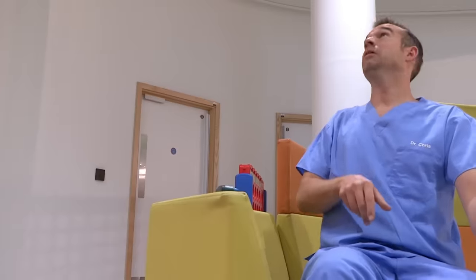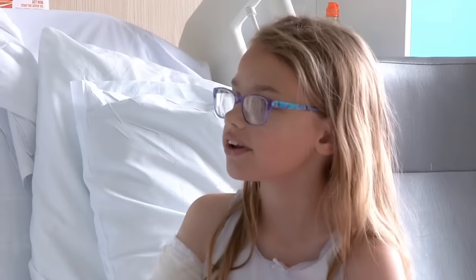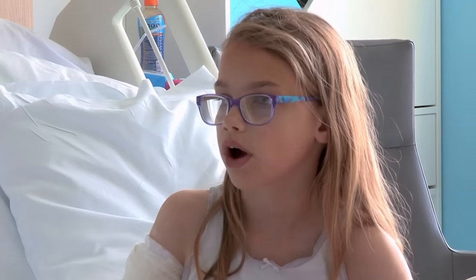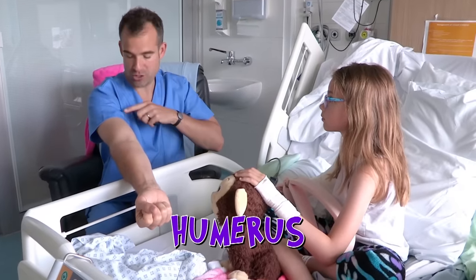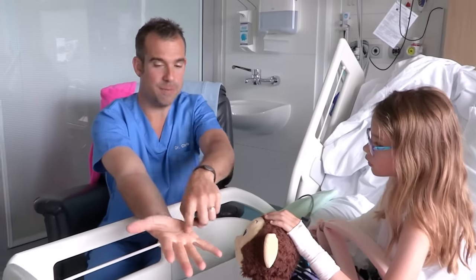In the hospital, Chris is extremely busy. It's a message from Olivia, who's had an operation on her arm. Olivia, apparently you have a question for me. Why did they have to cut into my arm? I fell out of bed and broke my arm just above my elbow, and then I had no pulse in my arm. You have a big bone connecting your shoulder to your elbow called your humerus, with blood vessels running down your arm. If you break this bone it can hurt the artery and cut off the blood supply to the hand. So the surgeons fix the humerus and then blood can flow nicely down your arm, supplying all the muscles of your hand. I think you've earned an ouch sticker.